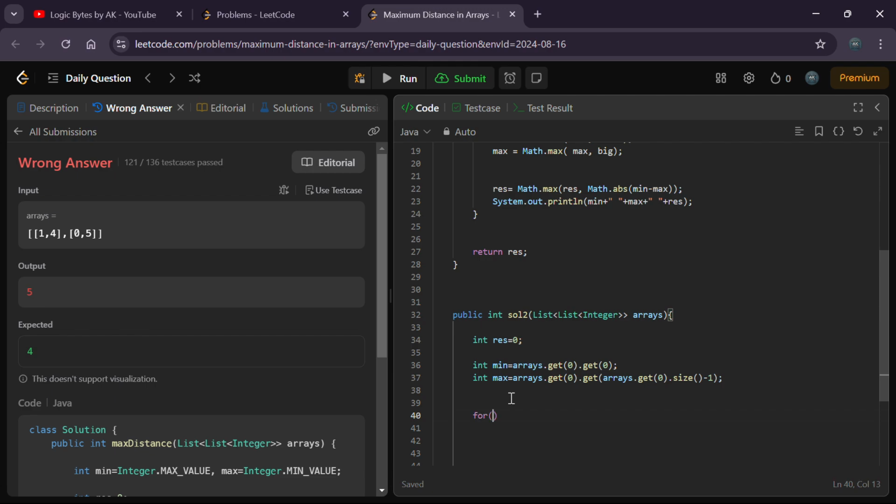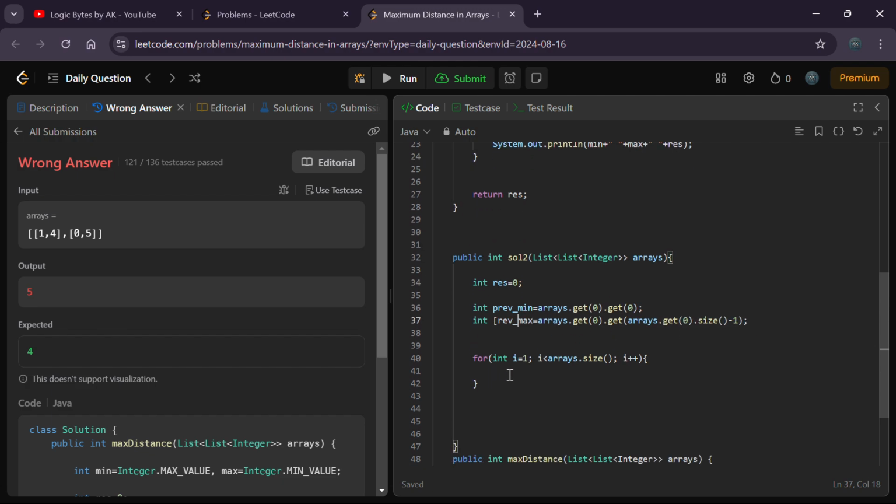And we have to iterate from i equal to 1, i less than arrays.size, i plus plus. Let me define them as previous minimum and previous maximum. And we get a list for every index.